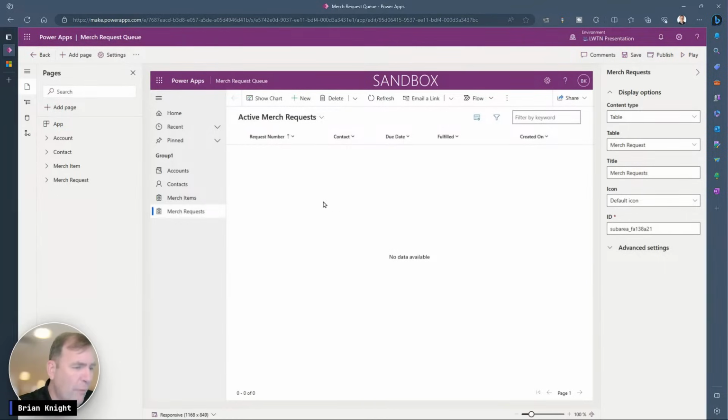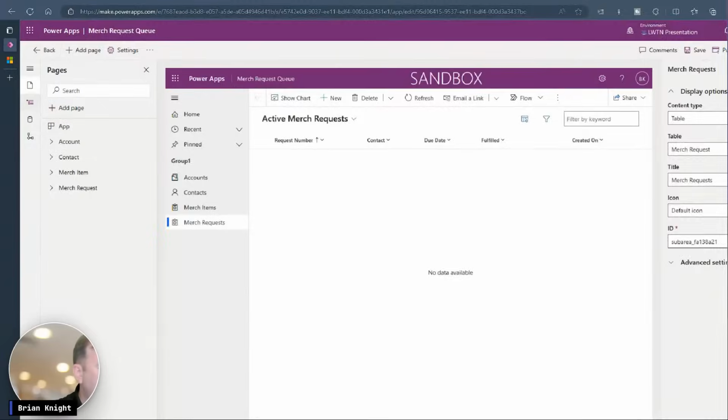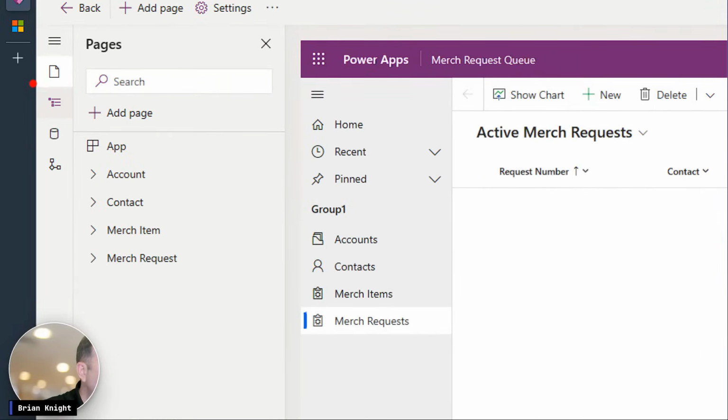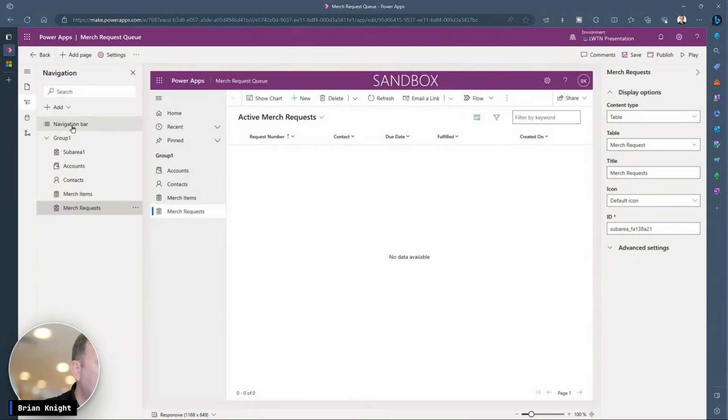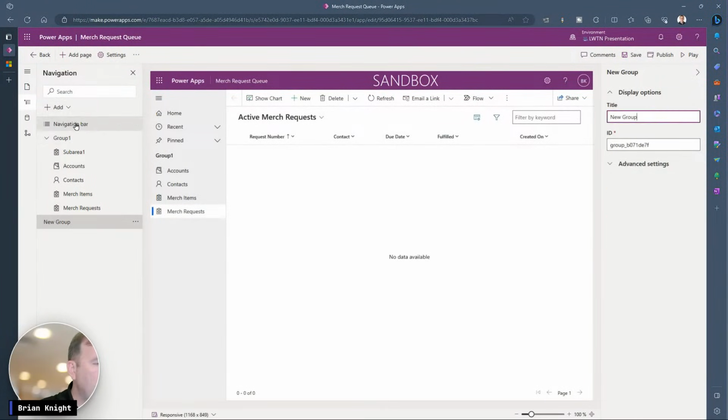Well, for example, you see this group 1. That's kind of a garbage name right now, right? We can fix that though. We can go over to the left side where you see navigation. It's on the far, far left on these vertical icons. We'll select navigation right there. Once you do that, let's create a new group. So I hit new up here, it's add group. And on the right side, I'll call that group, how do we call it? Let's call it customers. Customer info, maybe. Whatever you want to call it.